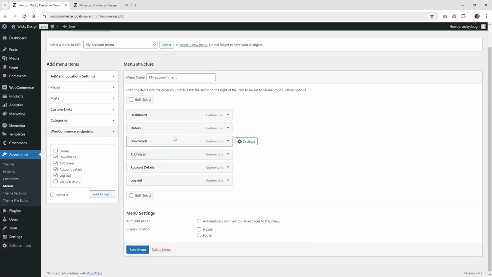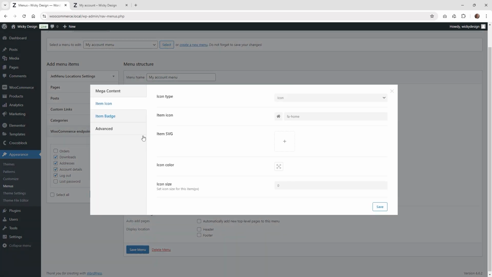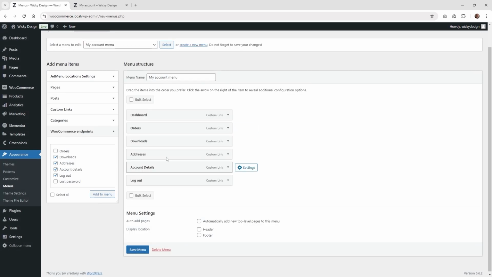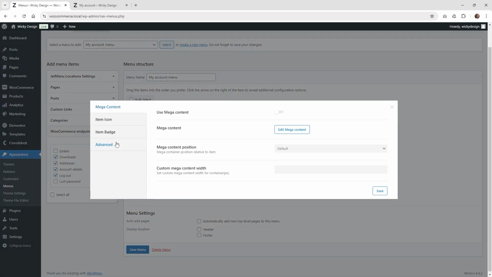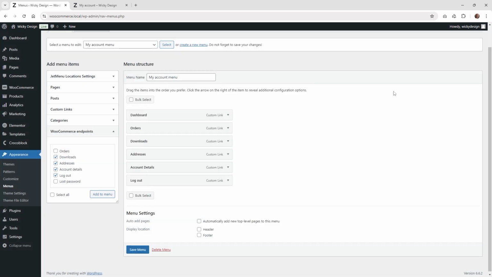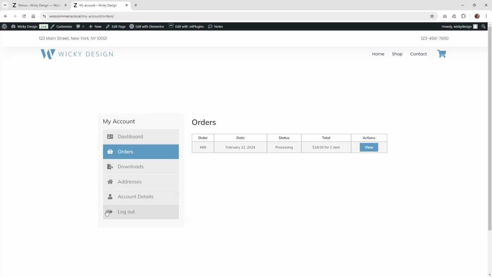But just go ahead to each one of these. Some of them are going to automatically already have custom icons in here. So I believe something like that one already had it in there. But just go to each one of them and click and add whichever icon that you want. So then you want to make sure they all have an icon just like this.